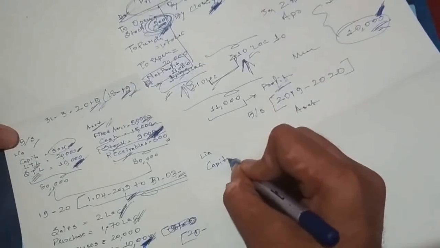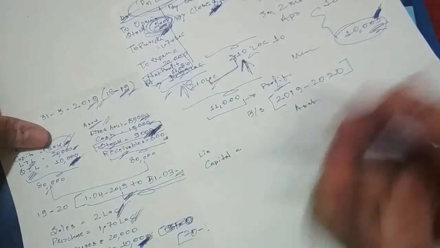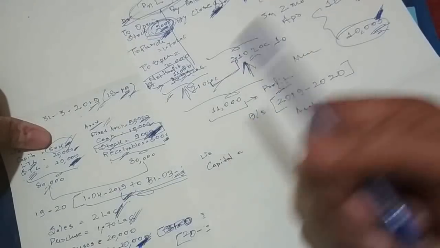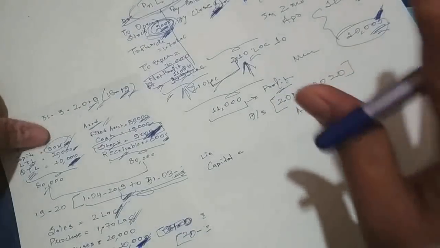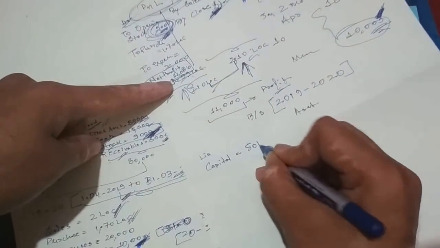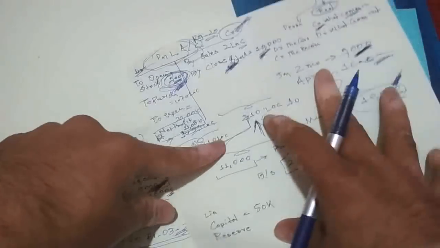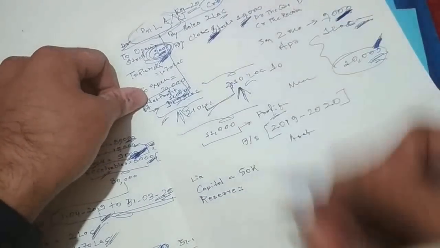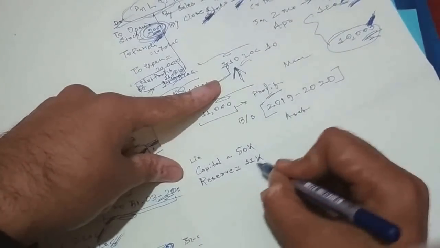Now the capital. Since our company is in profit, we have earned more than expenses, so we haven't touched our capital at all. It will remain the same, 50k. Now just by seeing the example, tell me, is there any reserves we had? Yes, pretty much, because whatever profit we are in will go into the reserves. So 11,000 will be in reserves.